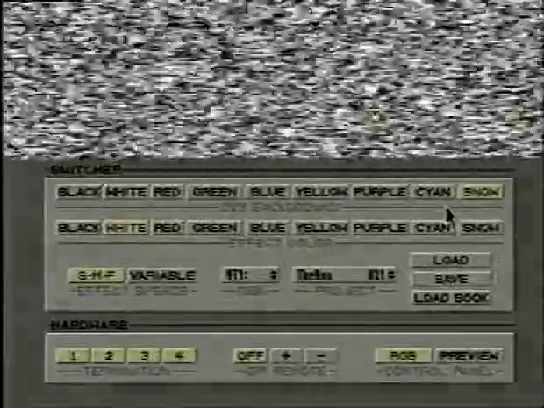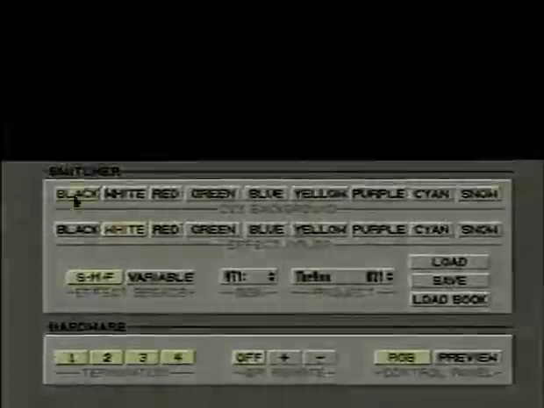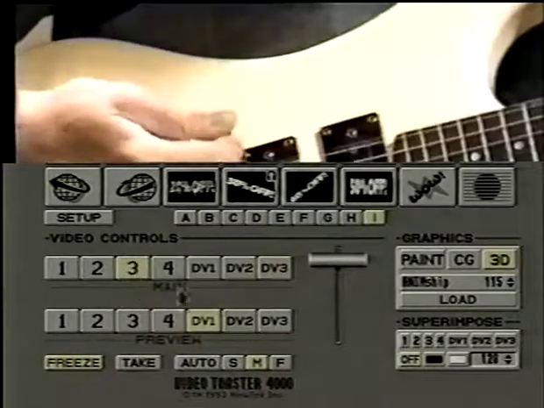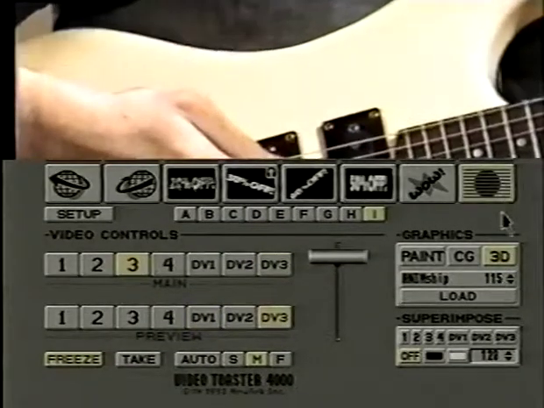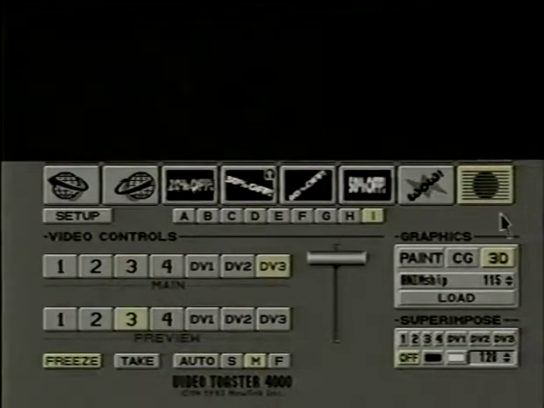So that's the way we use DV3. And again, if we just pick black here, for instance, we can go from any of our video sources, do a fade to black or whatever you want to there. One thing that's important to note about the black level is it's not 7.5 IRE.